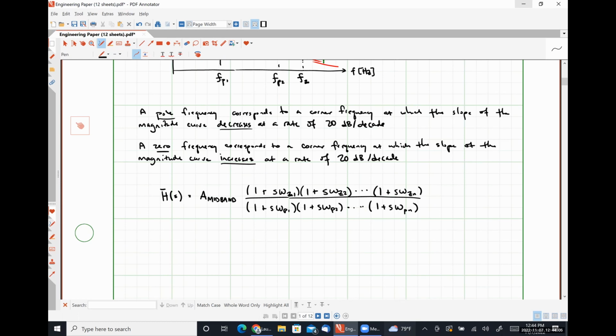So effectively, if we can get our transfer function, this is just the ratio of our output voltage to our input voltage as a function of frequency. So if we can get our transfer function in the form that we have the midband gain, which is what we've been calculating up to this point, multiplied by a ratio of polynomials, any 0 in the numerator polynomial corresponds to a 0 frequency, and any 0 that we get in the denominator corresponds to a pole frequency.